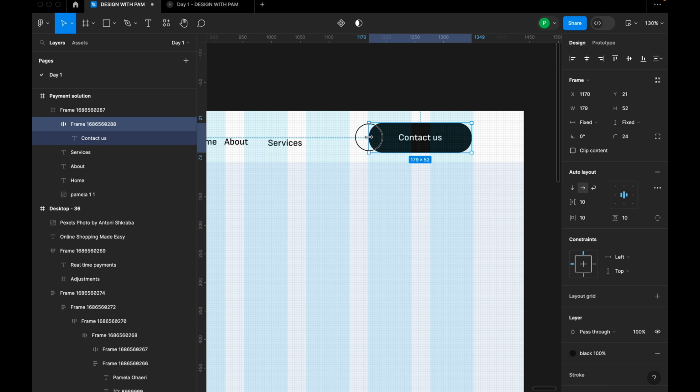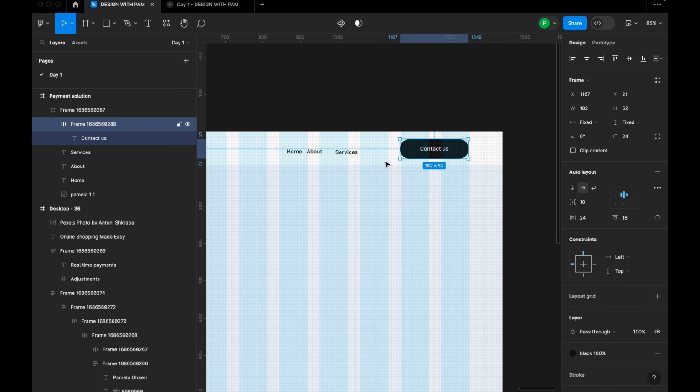So I'm going to increase this a little bit. The horizontal padding, let me make it 24, while this one I'm going to make 16. I think that is fine.